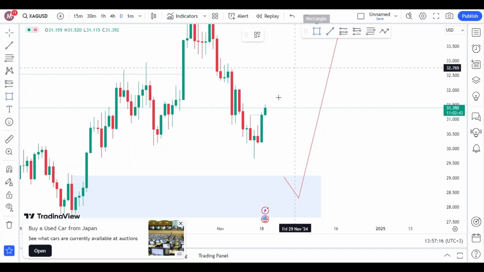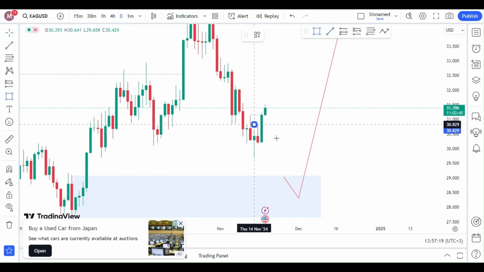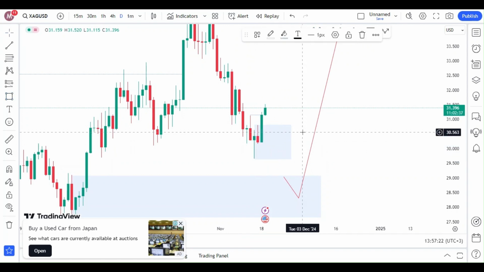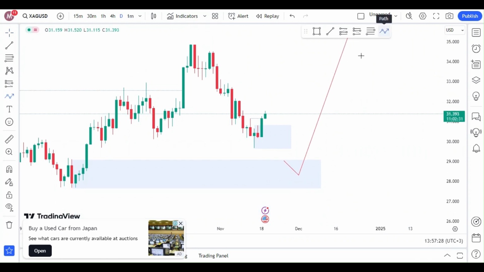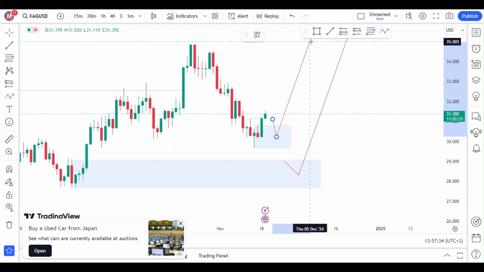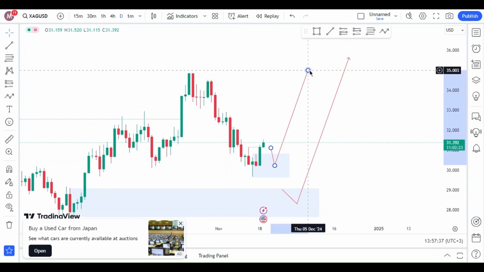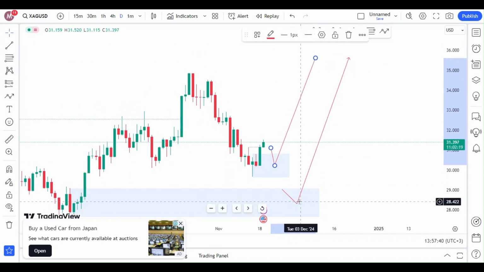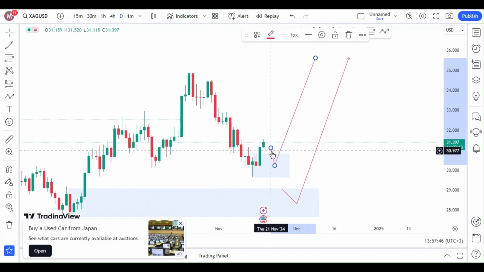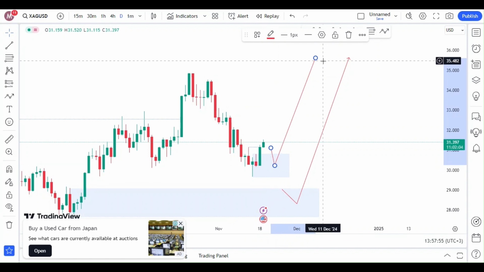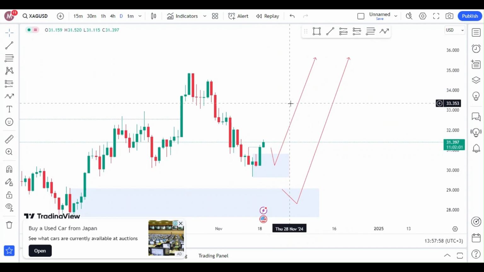So scenario number two could be just like this. Price might want to trade into this zone as well. Still on the daily time frame, price can easily trade into this demand zone for the bullish trend to continue. So that's scenario number two. Scenario number one, just over here. Scenario number two, we can take this idea of the sweep. After this sweep, we created the change of character, and we can look for an entry on the lower time frames like the M15 from this demand zone. We can look for an entry for price to continue. In case that doesn't happen, we shall see.